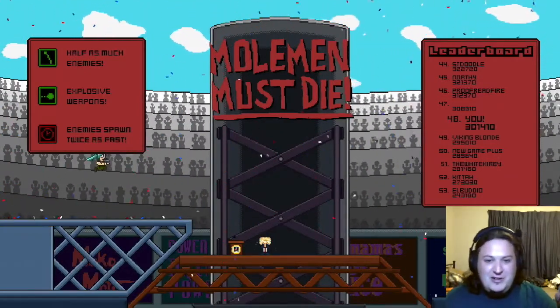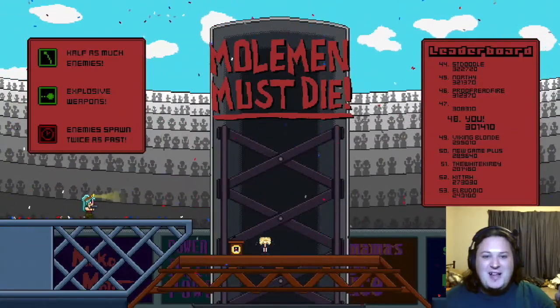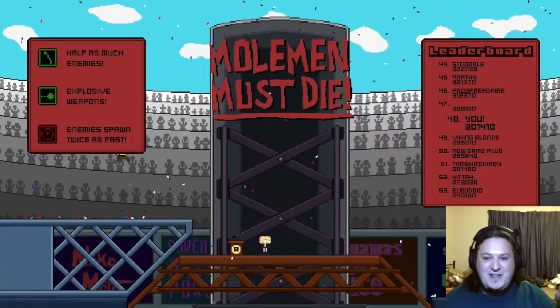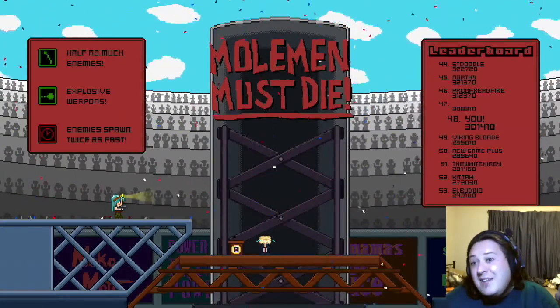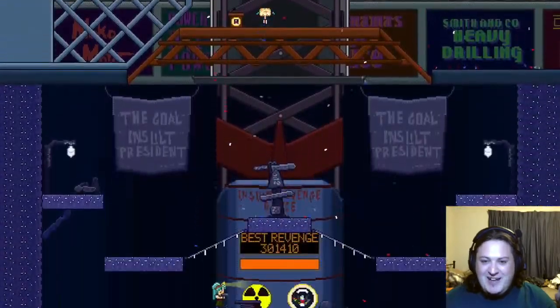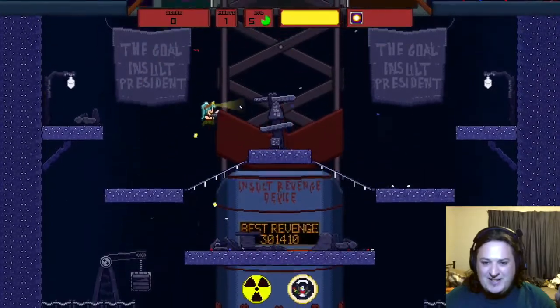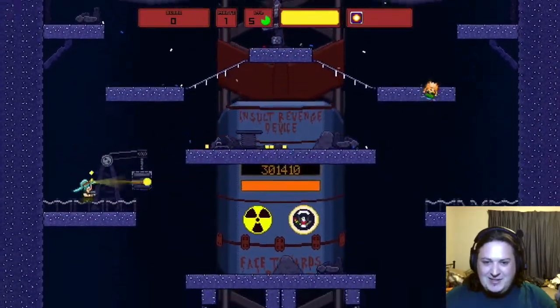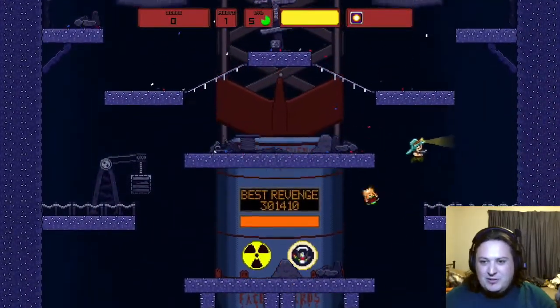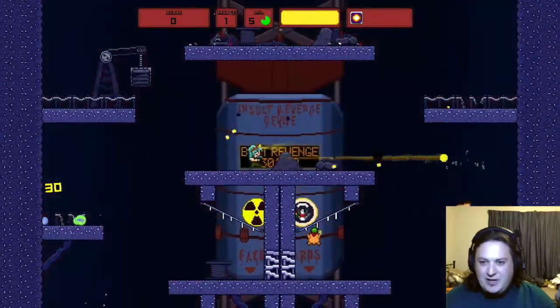Anyway, you're the titular character here. I'm sorry, I actually forgot her name. And her job is basically to escort this fancy bomb, as the Molemen have kind of angered El Presidente and decide to send off this insult revenge device. Now, I'll let you read into that what you will. But anyway, so basic idea is you just need to escort it. Basically, you're gonna end up dying.